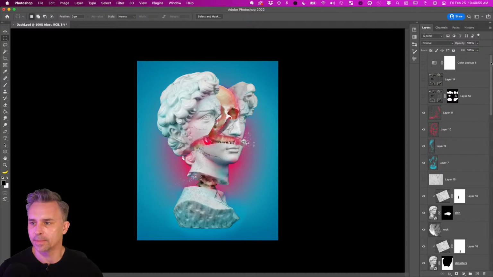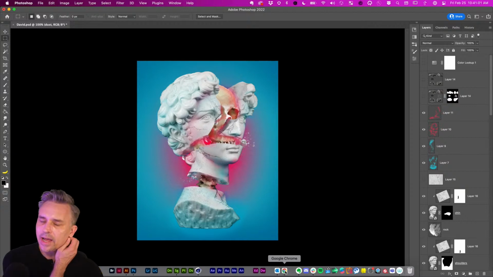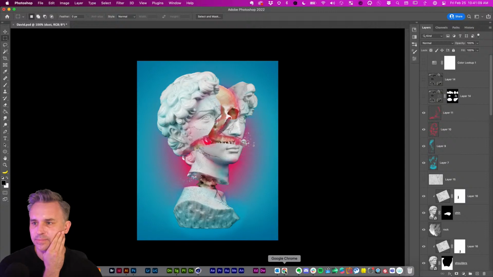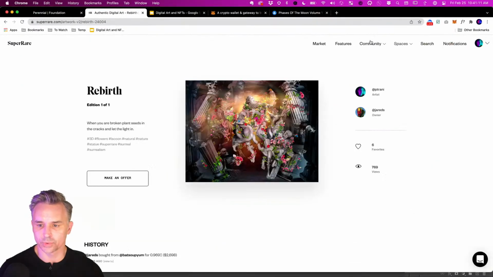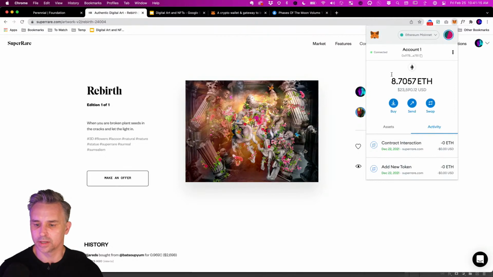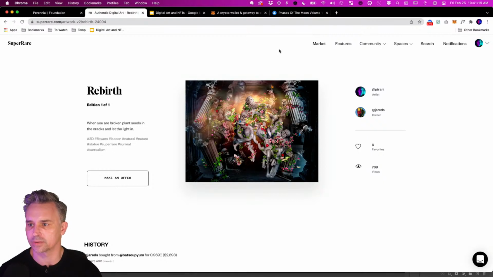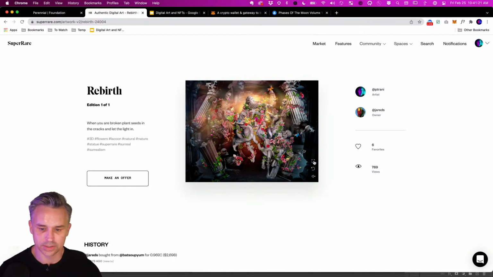Is it easy to convert Ethereum to US dollars? It should be pretty easy. I haven't done it yet, to be honest with you, Andrew, because I'm going to get taxed on it either way. But I do know it's really easy to take a look right up here in MetaMask to see how much Ethereum you have versus US dollars. I've not done that yet. So anyways, you guys get the idea.